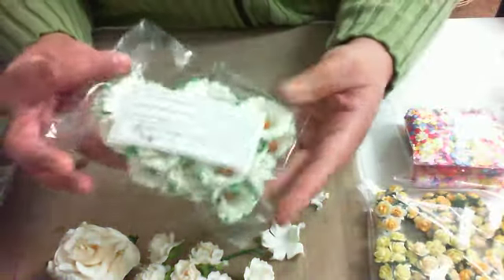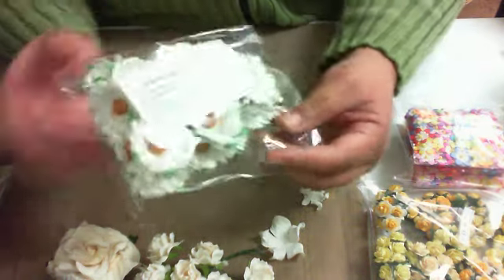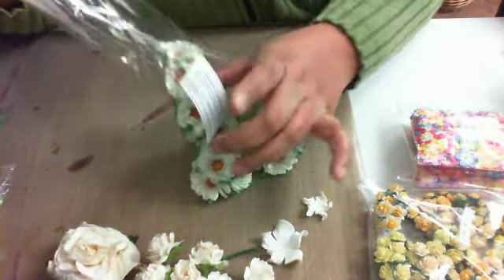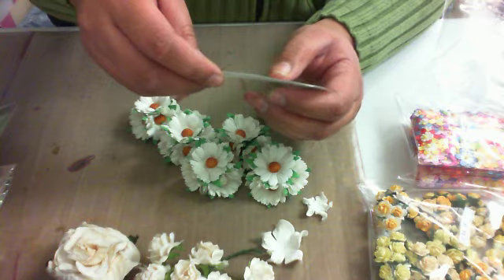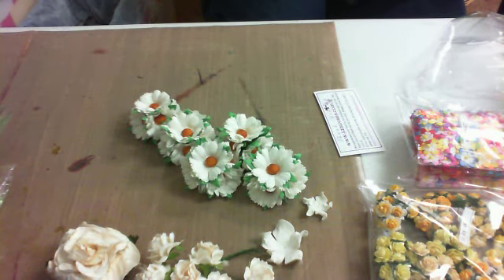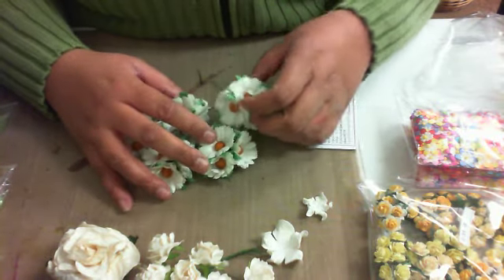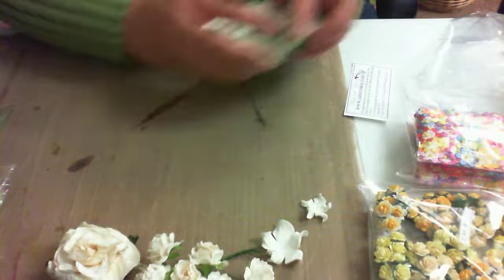I have some daisies — oh, that is awesome, I didn't even realize. This is a gift! She gave me some daisies. I guess I'm gonna have to share the love with my girls. That was very nice. Her name is Bunma — I'm so sorry if I'm messing up her name — but she has such a beautiful selection of flowers. It's unreal. This is her gift to me. Thank you for my order.